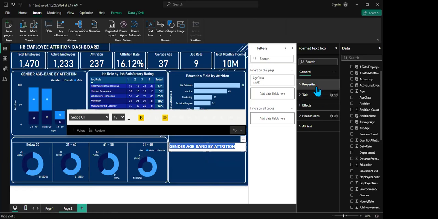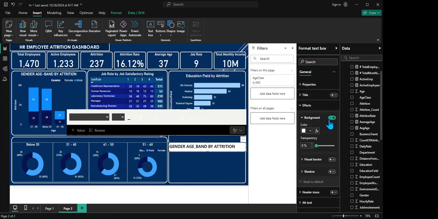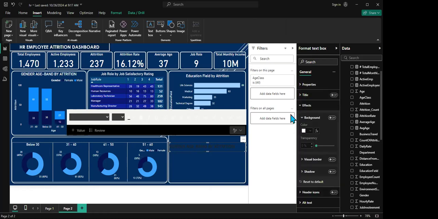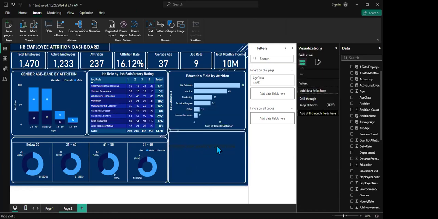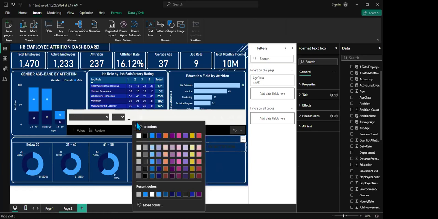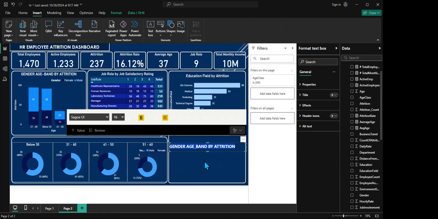I can also remove the color effects. So I'll just remove the background, change the color from the title. Okay. So I can change this color to white. So let me change this color to white. So I'll just click here and choose white. All right.